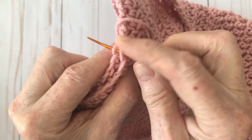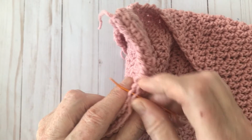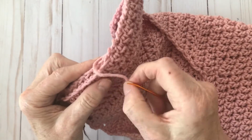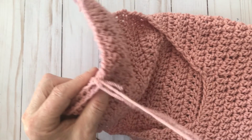You can see how I've got one from either side on my needle. We don't want it to be too tight because we don't want it pulling into the middle. We want it to be nice, but we want it tight enough to not be gapey, right?